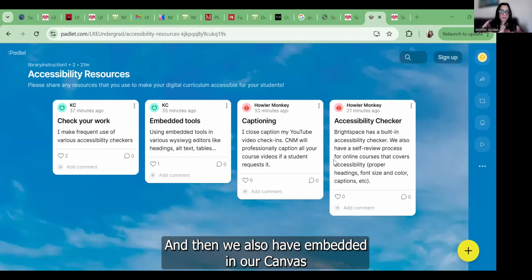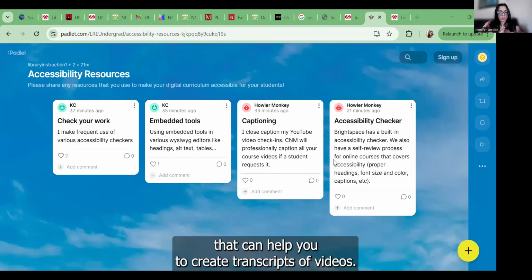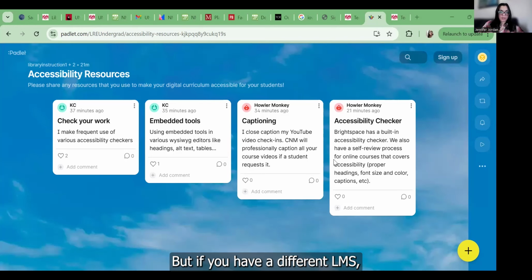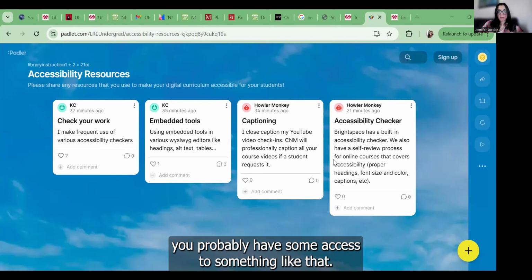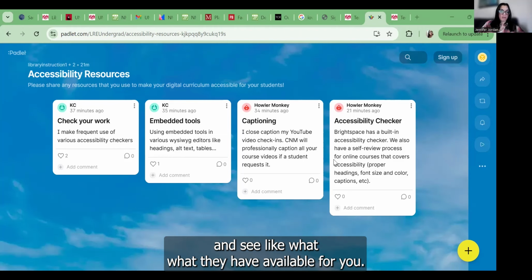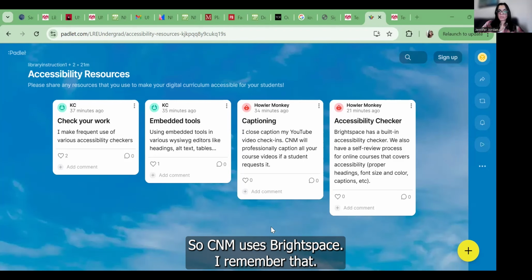We also have embedded in our Canvas a tool that can help you create transcripts of videos, and that's what Melissa was talking about, Kaltura. But if you have a different LMS, you probably have access to something like that. You could contact your IT department and see what they have available for you. So does Brightspace. CNM uses Brightspace, I remember that.